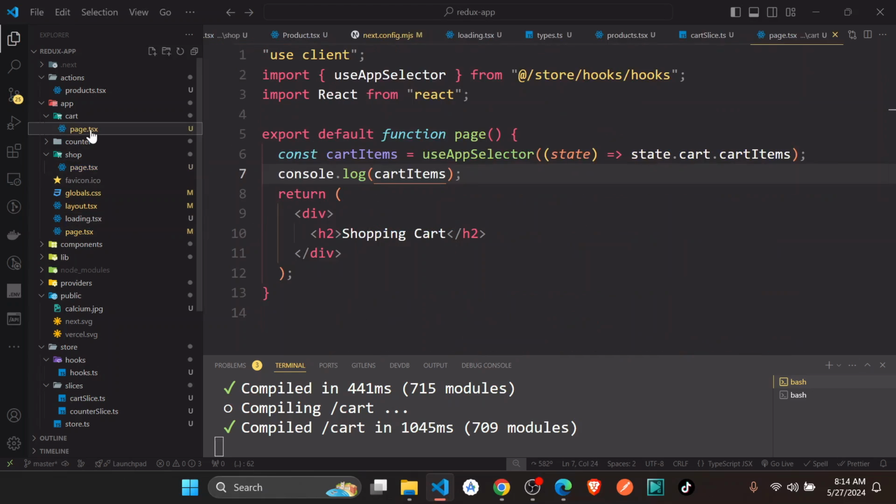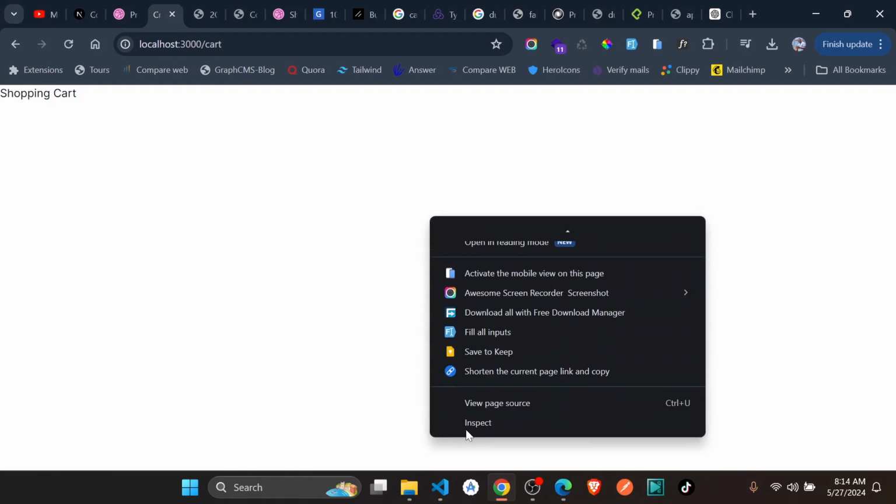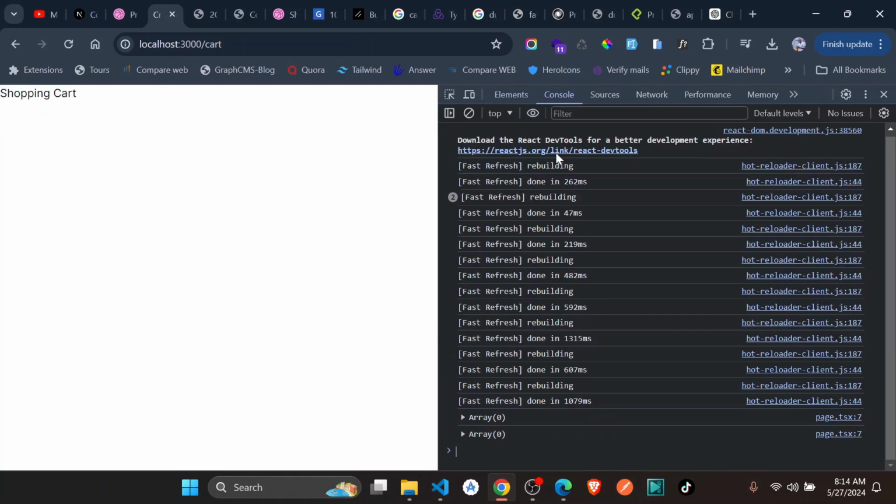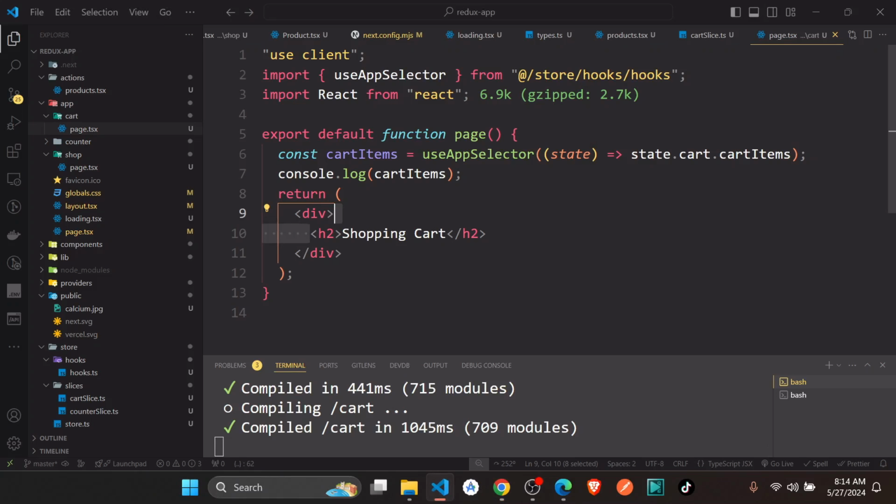So if you just go to the cart page, we have this. If we go to the console now, we should have the items: you can see array 0. And you can see shopping cart, and I can come here and put the number of items that are there in the cart, like so.